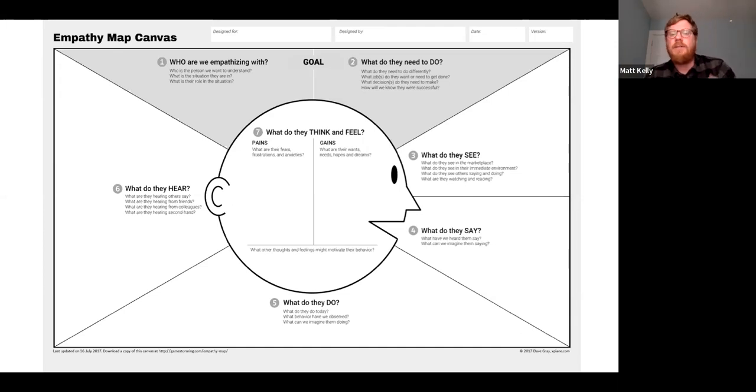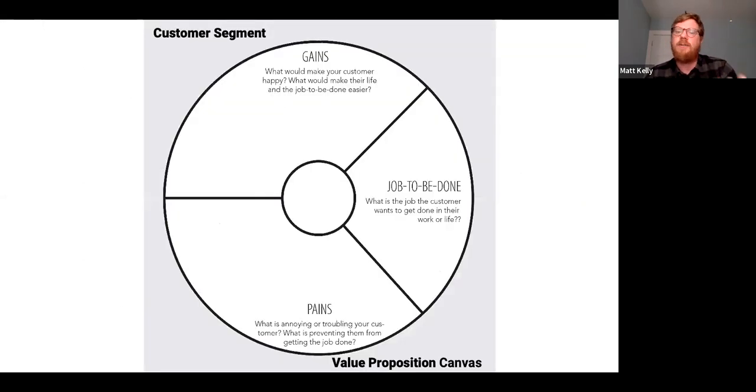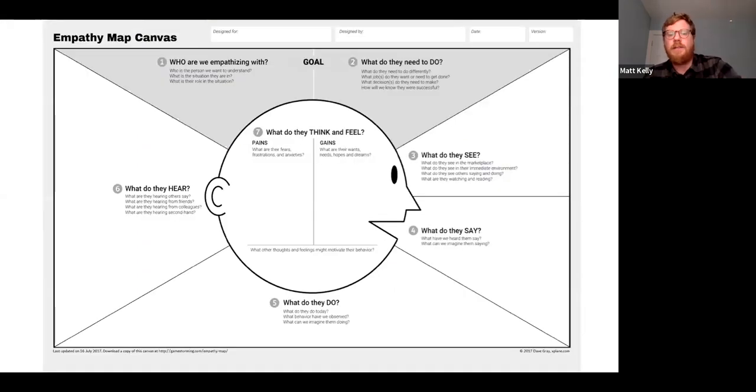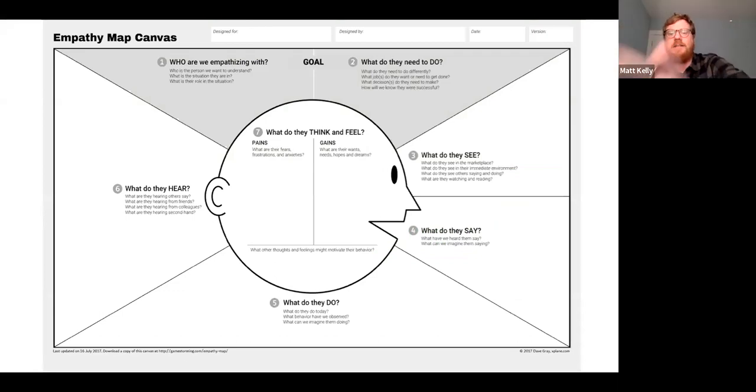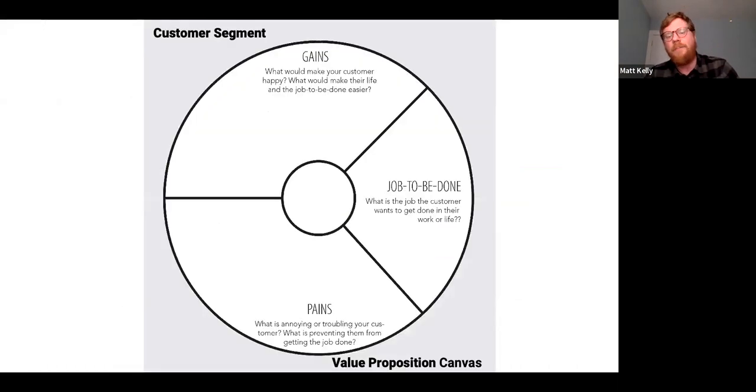So empathy maps have a lot of utility. They can help you understand others, individual people, segments, and so on. And they come in a couple of different versions. You can see pains and gains in the center. Oh, sorry, on the outside you have this cognitive experience wheel. In the center, what does it distill down to in terms of what keeps them awake at night? What do they dream about?